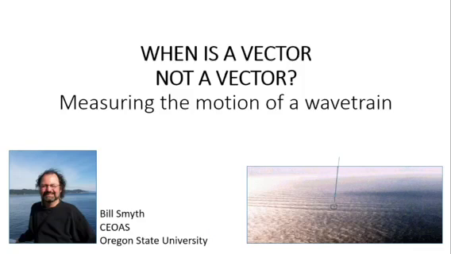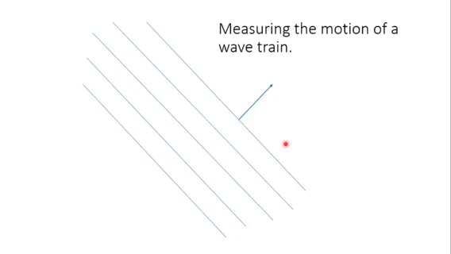It has to do with measuring the motion of waves on the ocean surface. This photo was taken from the air, and it shows a train of waves approaching the Oregon coast. These are actually internal waves, but that doesn't matter today. The little dot is a ship. And on that ship are me and my colleagues trying to learn something useful about the motion of those waves. Here's a cartoon of a sequence of wave crests seen from above, moving in a direction perpendicular to themselves, as plane waves do.